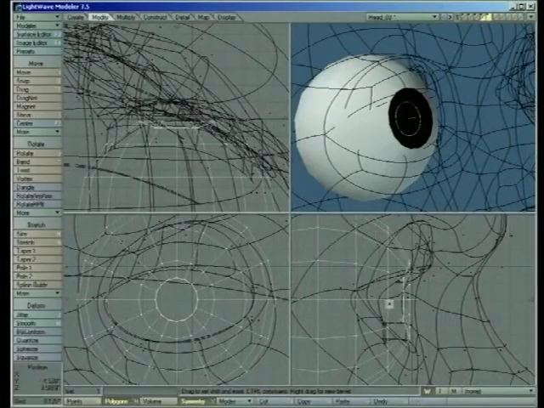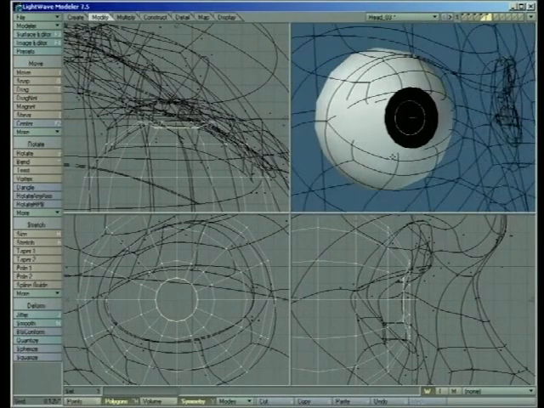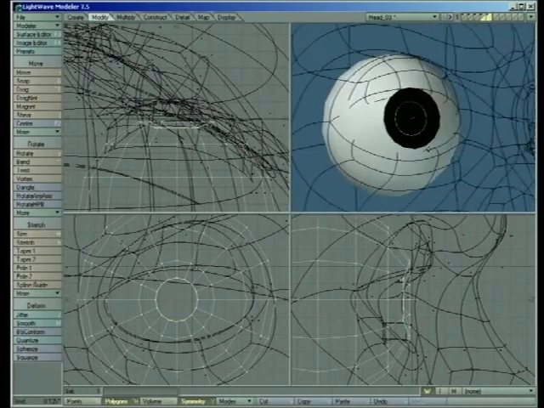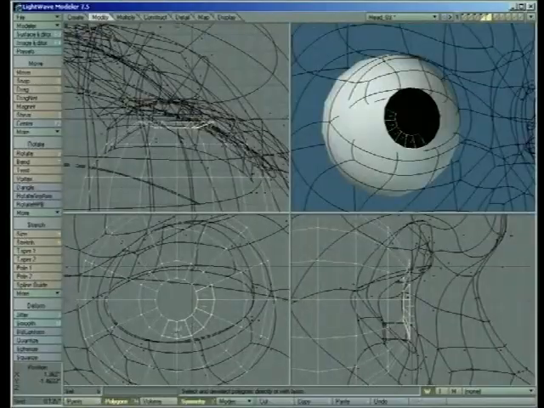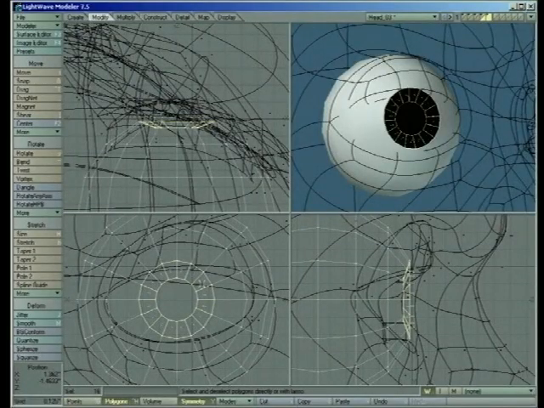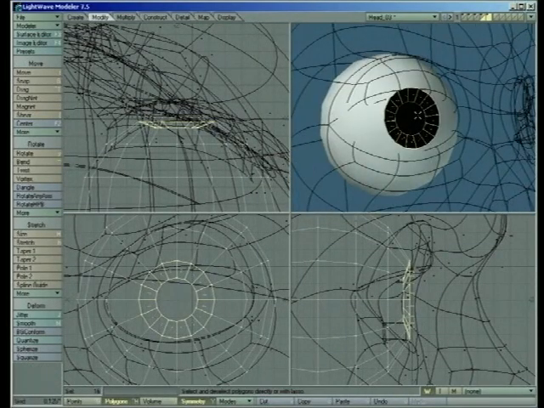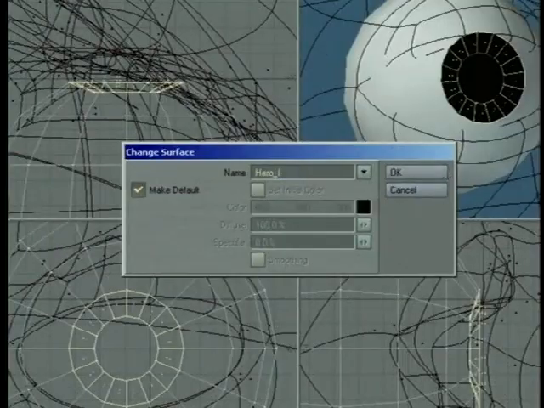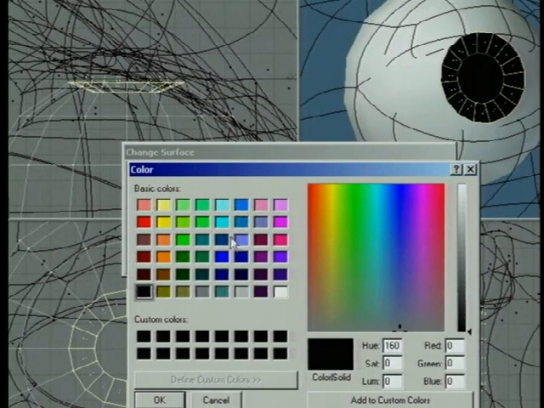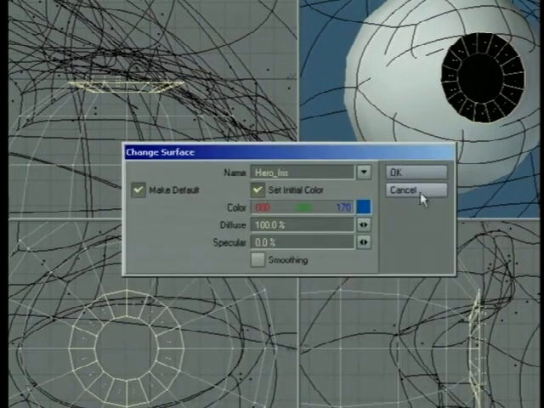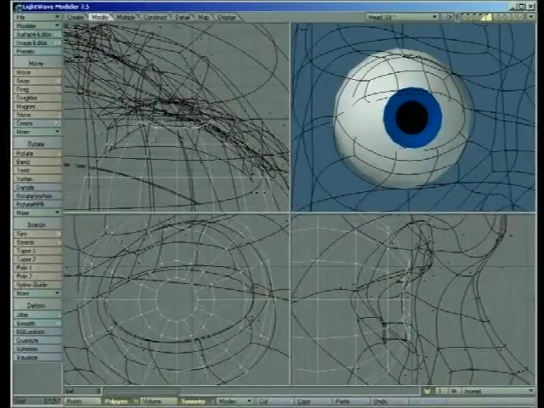In the side view, I'm going to let it sink in a little bit there so that there's a little bit of an angle to the iris. Okay. And let's go ahead and select all these polygons right around there and make a new surface for those as well. We'll call them iris. And let's make them blue. Why not? He's a superhero and kind of like Superman-ish.